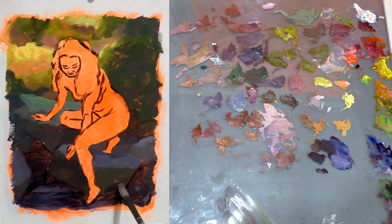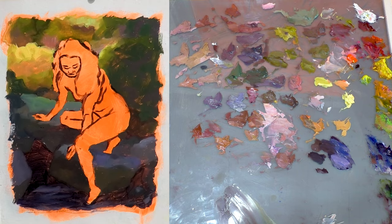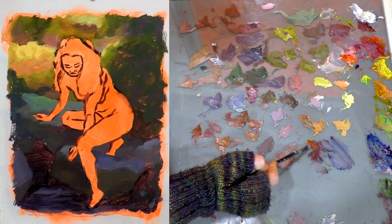So trying for less detail, focusing on colors, simplifying, all of those things in this study, I feel were successful because I tried them all and helped refine my decisions for future work as well.